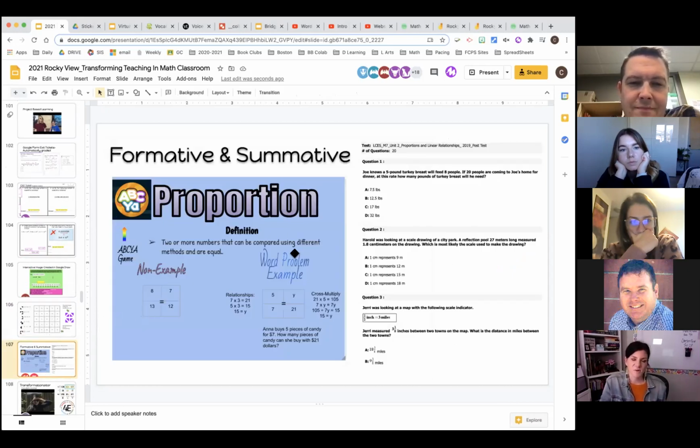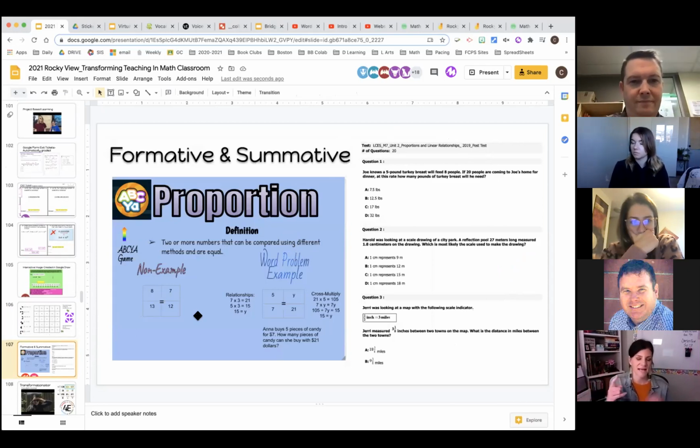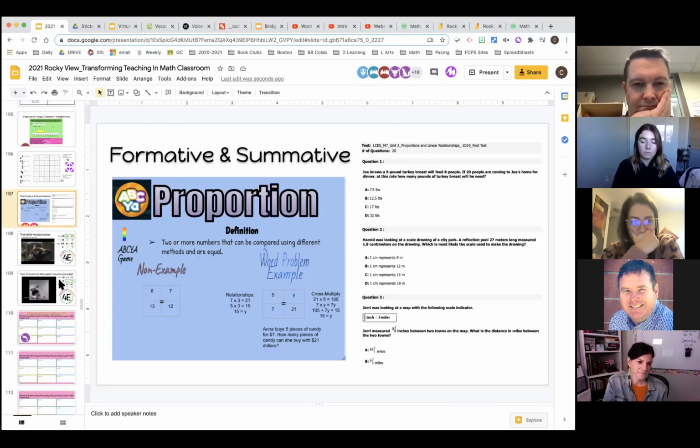This was a project. Remember to think formative and summative. Remember, replacement is okay, but we just don't always want to live in replacement. This is just replacement, our summative assessment. The kids just had to do multiple choice. But here's a formative assessment. They had to create a proportions poster that I would hang in my room, with a video, an interactive, a link to a game, and the Frayer model: what it is, what it's not, the definition, symbolism. They all created these and shared them out.